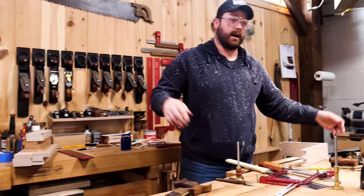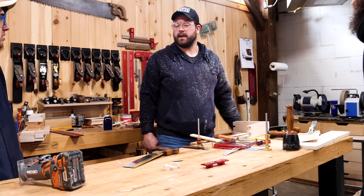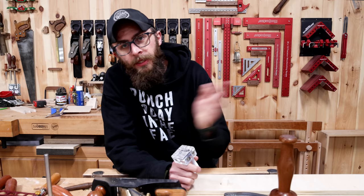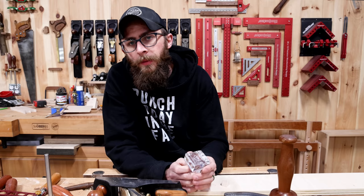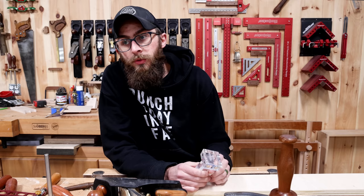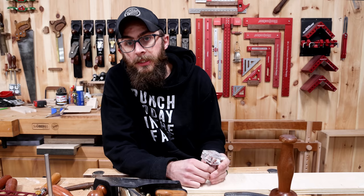So now you two get to try. John came in like a whirlwind in between daddy daycare and taught us how to do the dovetails. Jordan and I got a couple reps in before the end of the day. John wants to challenge us and have us do something — he's gonna call us at some point with a challenge. In the meantime, I think Jordan and I both need to get a few more reps in, so I'm gonna put in some work here and keep chopping.